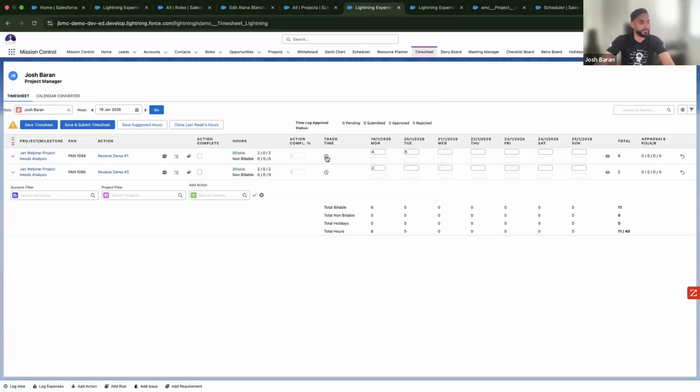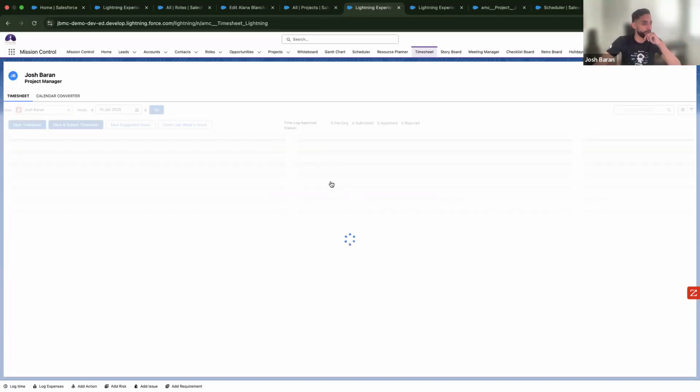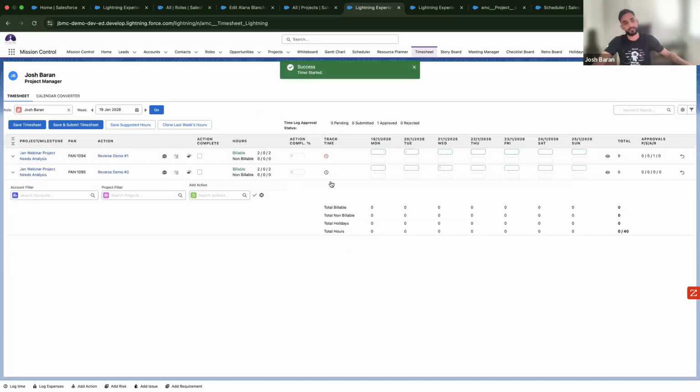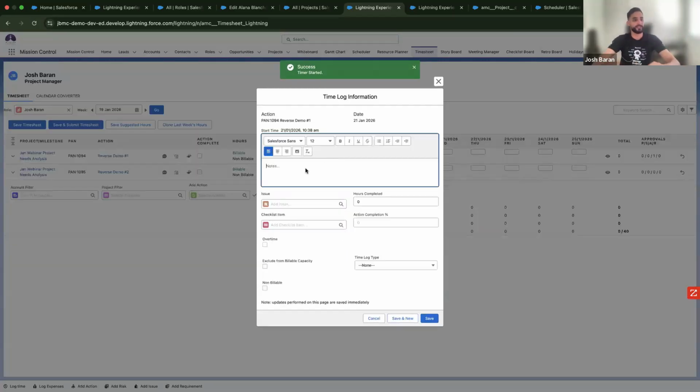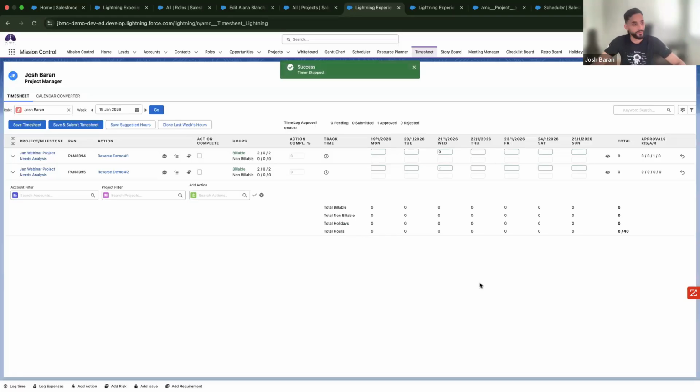And then another thing that we can do here is have a stop start timer. So let's say I'm about to do a piece of work. Maybe you want to be really granular with how you're charging. I would start the tracking of the time. So if I click on that, you'll notice that it'll turn into a red color to say we're tracking at the moment. And then when I'm ready to stop, I can complete the details on there, and then just save that. And then that's going to create a timesheet for me as well.